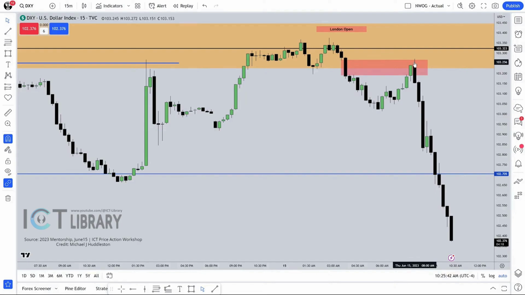7 o'clock to 9 o'clock. That's your little sweet spot. So inside this little window of opportunity here, you're focusing on what? We've already worked up inside that consequent encroachment here. We've already seen the evidence that it wants to reject that. We have a shift in market structure. We have a fair value gap, and the market rallies up into what? Time of day. That's when the move's going to happen.